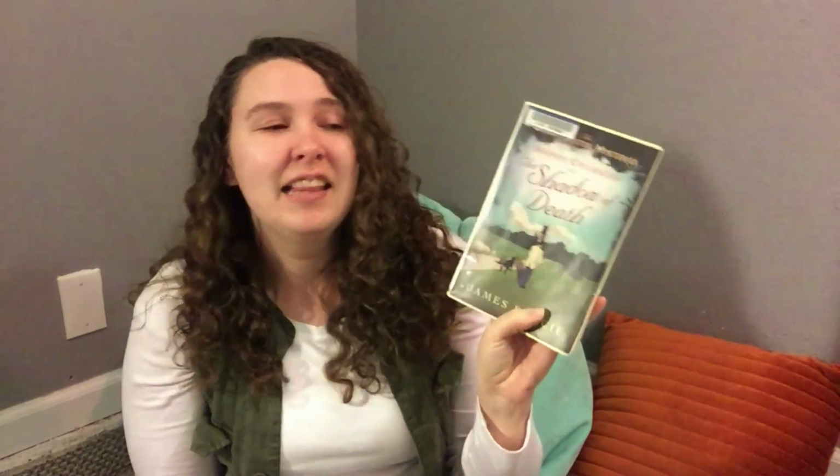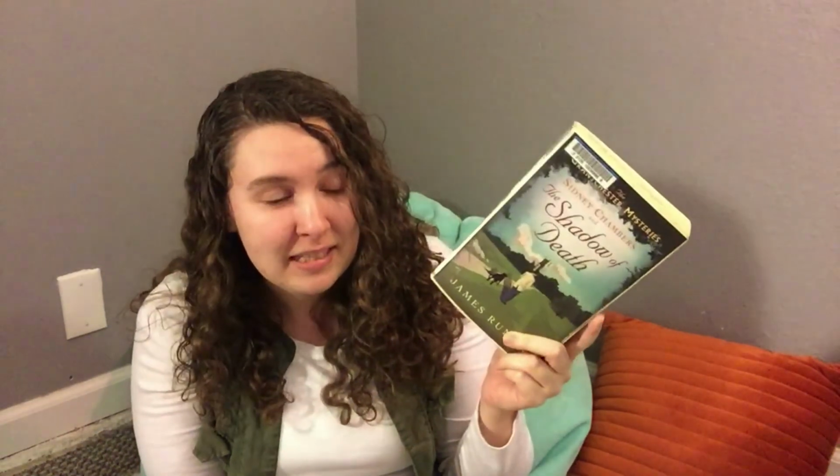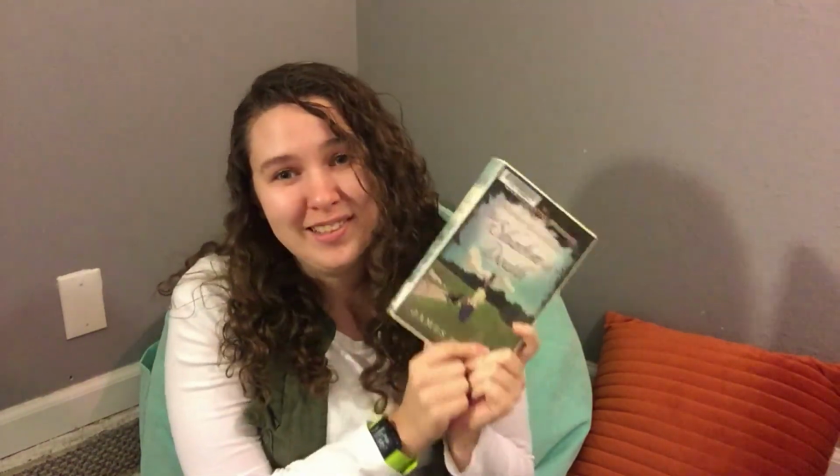Alright, the next weapon is The Candlestick, which is the newest thriller on your TBR. And for this, I chose Sydney Chambers and the Shadow of Death by James Runcie. I have been watching Grantchester on Amazon Prime and loving it, and so I added the books to my Goodreads TBR, and now I'm reading it, so I'm very excited. This is about a vicar in the village of Grantchester in the UK who helps solve mysteries, basically. So I think I'll have a really good time reading this. Like I said, I love the TV show, highly recommend it, so hopefully the books are just as good.